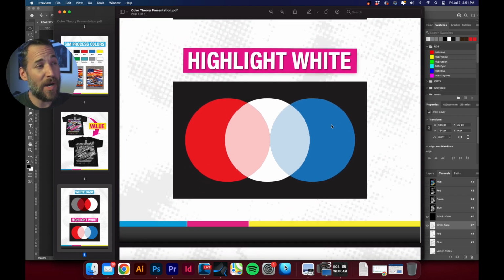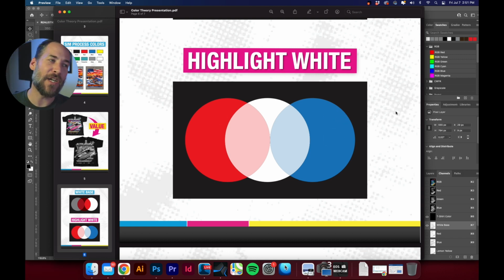Now, our highlight white. Let's say we got our white base down and we got a color on top of it. If we need to pull that back, certainly we could reduce the color going on top of it, reducing its value to, let's say, 50%. But we can run into gain on press where those colors become darker than you wanted them to. And we're going to talk about gain in an upcoming lesson in this module. But a surefire way to control that is to use a highlight white. And you can see here we have a red and a blue dot, not necessarily in that order. We got red and then we got blue.